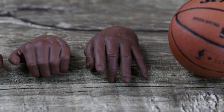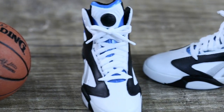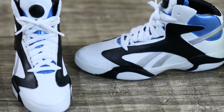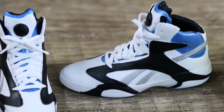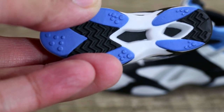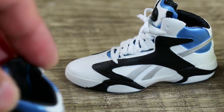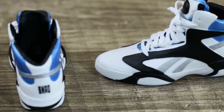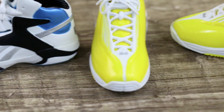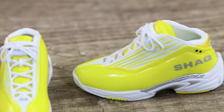This is his first shoe — I'm not quite sure what it's called honestly, but back in the day my first real expensive shoe was his Reebok. You can see the Reebok sole right there, but they don't have the license so it remains generic. On the back you can see his logo — it says 'Shaq' — and this one has the number 34, which is what he wore with the Lakers.